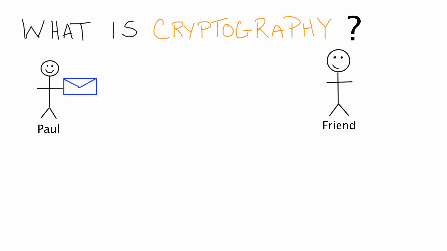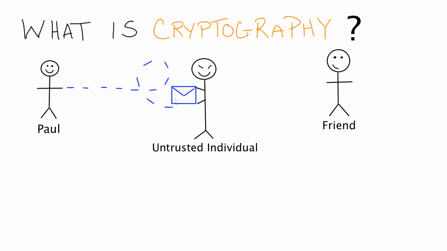Well, if Paul sends his letter to the friend around the world, there's going to be a whole bunch of people that will be handling this letter. So there's a risk that as Paul sends this letter, somewhere along the way, the letter may be intercepted by somebody other than Paul's friend. And if this letter falls into the hands of the wrong person, that person may read the secret message. Sometimes that person will keep the message, or he could take note of that information and then continue to pass the letter on to Paul's friend.